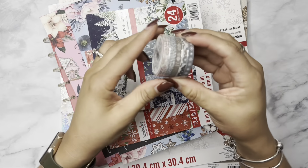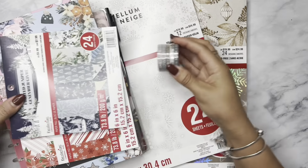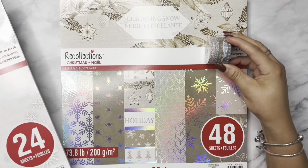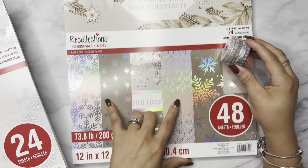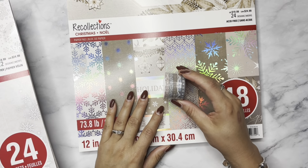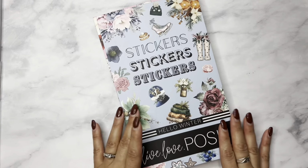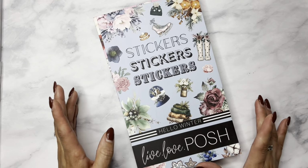All right, I almost forgot that I picked up this washi as well, which feels like it goes pretty good with this paper pad as well, the glistening snow, which I just wanted to mention. All right, let's go on ahead and get into the flip through.